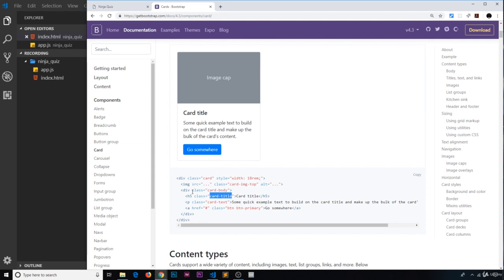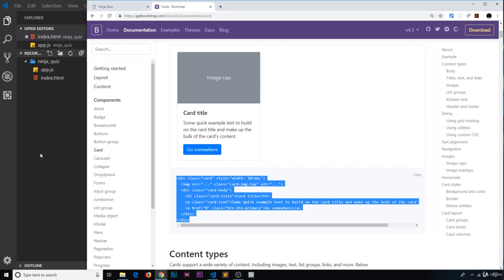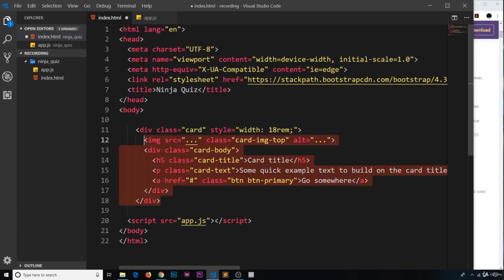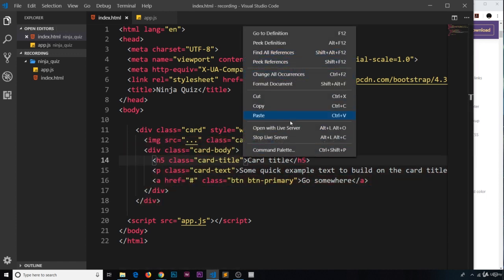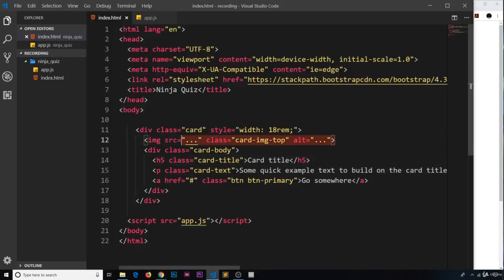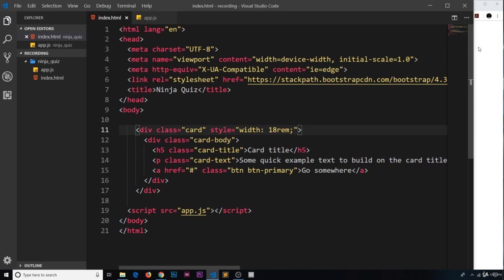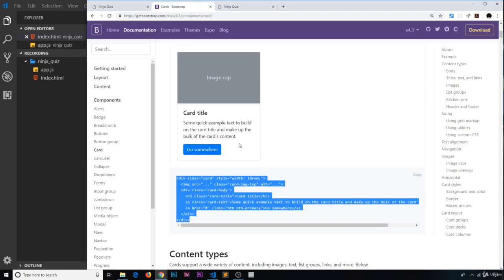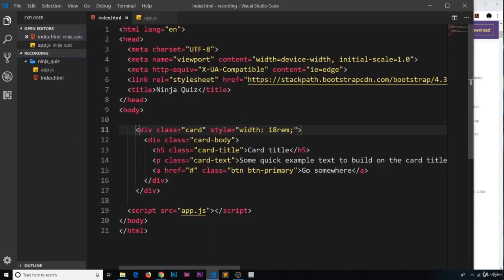So if we do something like this and then view it in a browser, it's going to give us a card. Now let me just copy this code and paste it over here so we can see this in action. If I do that and neaten this a little bit, I'm going to save it, right click, I'm going to go to open with live server, and that's going to open up over here. Now we don't get the image at the top because that's a Bootstrap image. So in fact, let me just delete that image right here, save it and preview it in a browser. And now we can see we have this card without the image. So that's a nice way to section off some content. So using Bootstrap like this is really simple. We find the component that we want and we can copy the code, paste it in our editor and just change it a little bit if we need to.